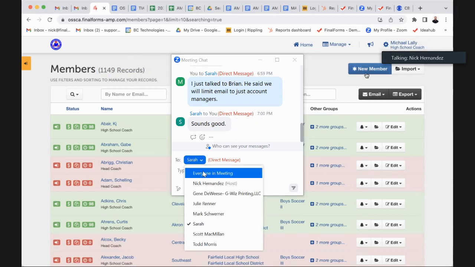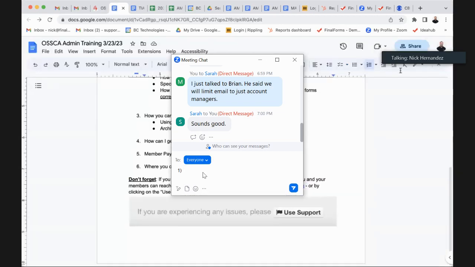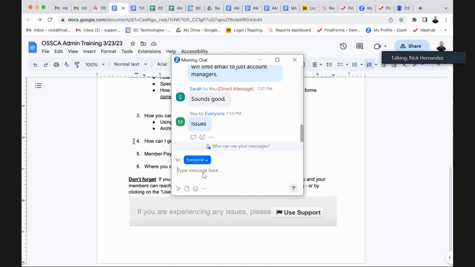Like I said, I showed you guys as well, if you needed to create accounts for them, or if you needed to reach out to support, you know how to do that. Again, we're getting close to time here, about 15 minutes. The last few points I want to touch on are basically how you can generate reports. I'm going to show you member payment history. If you want to go through any payment processing questions, I'll show you a couple reports.